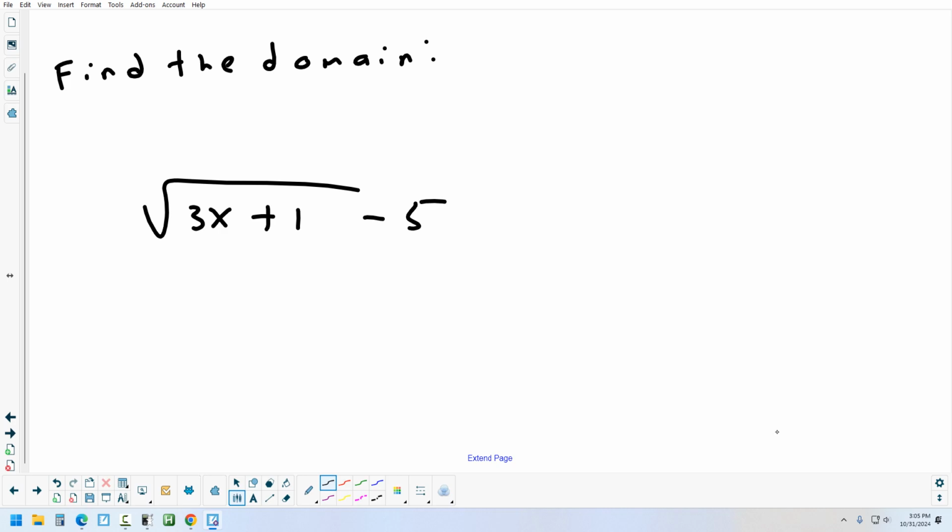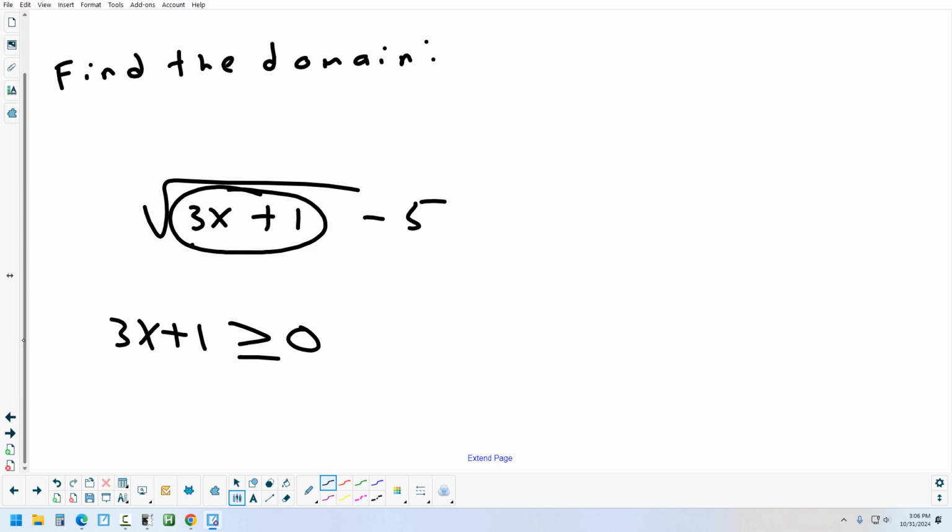But when we're dealing with square roots, we've got to make sure that this fits a certain condition. With even roots, you need to be careful with the domain. What do you have to make sure the radicand is? If it's not this, you're going to run into imaginary numbers, and we're not doing that. Either 0 or a positive number. Right. You need to make sure that the radicand is greater than or equal to 0. Now you solve that for x, and that's your domain. That'll give you all the values that are 0 or higher.